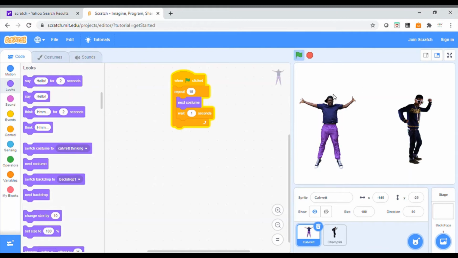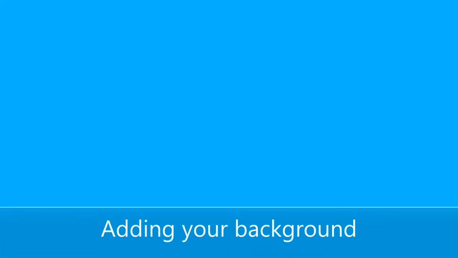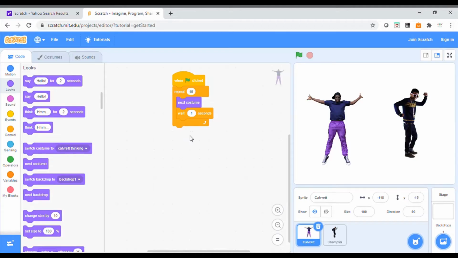Now, let's have a look at how we add a background. So adding in backgrounds, I'm going to show you 2 different ways of doing this. One which is editable, and 2, well, that's actually 3 ways of doing the backgrounds. You can make your own, you can use one, or you can edit one. Okay, so that's what we're going to do. I'll show you the different ways you can choose.